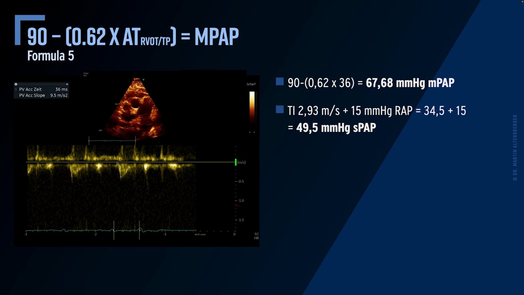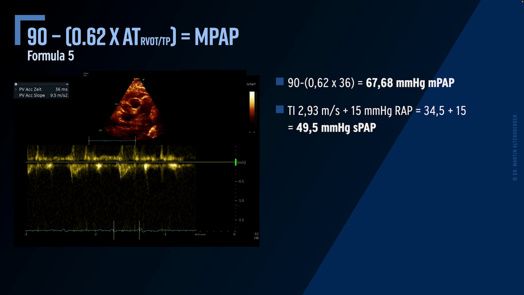Normally, you're expecting 100 to 120 milliseconds. When you have a higher likelihood of pulmonary hypertension, it will be below 105. Overall, 80 to 100, 105 gives you already hints about pulmonary hypertension. 60 to 80 is a higher degree, so probably a more severe degree of pulmonary hypertension is present. And if it's below 60, this might be a severe case of pulmonary hypertension.